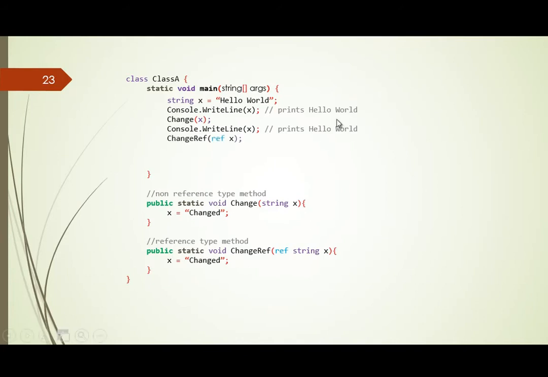Next, I'm passing my x to a change ref function, which is a reference type function. If you know the ref keyword in Visual C#, what ref really does is let the function change anything. If you pass an integer with the ref keyword and then modify the integer, you will have the modified integer after the function is executed. So after that, it really prints changed. But I shouldn't have to do that, because only for primitive types should I have to do this. Since string is not a primitive type, it should be passed as reference. So what's going wrong here?